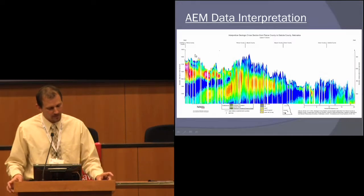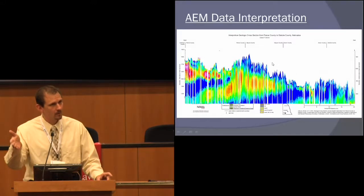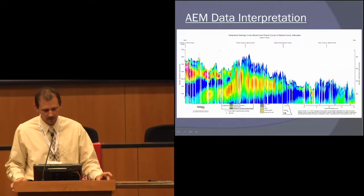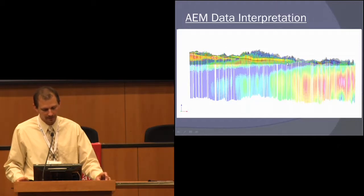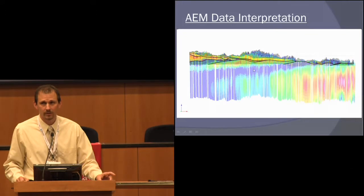And this is the resistivity depth profile generated along a flight path which is parallel to that cross section. And you can see resistors here, suggesting that aquifers are present, and then conductors in blue, suggesting shales and clays. Now, if we take both of these sections and combine them into one diagram, making them transparent, and I've outlined the geologic bedrock contacts for your convenience, you can see there's a very good match between the electromagnetic results and the interpreted stratigraphy in this area.